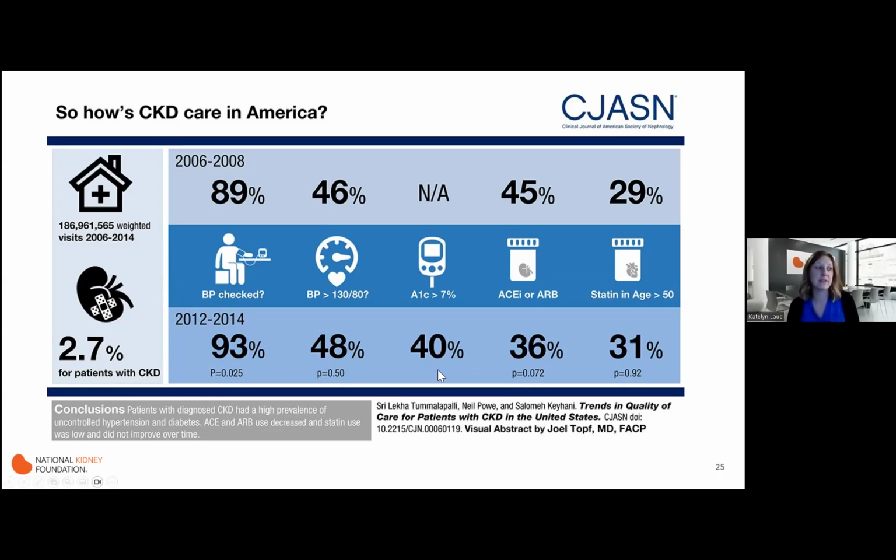And you can really see from these percentages that we aren't doing a great job meeting most of those objectives or guidelines. And over the course of the 8-year period that the study evaluated, we haven't seen real significant improvement in any of those outcomes. And I know this data is a little bit older now, but I will say even the current data that I've seen is still pretty low. The most recent Healthy People data around ACE and ARB utilization in kidney disease, I believe, was sitting at about 50% of patients who should be receiving an ACE or an ARB were receiving it.